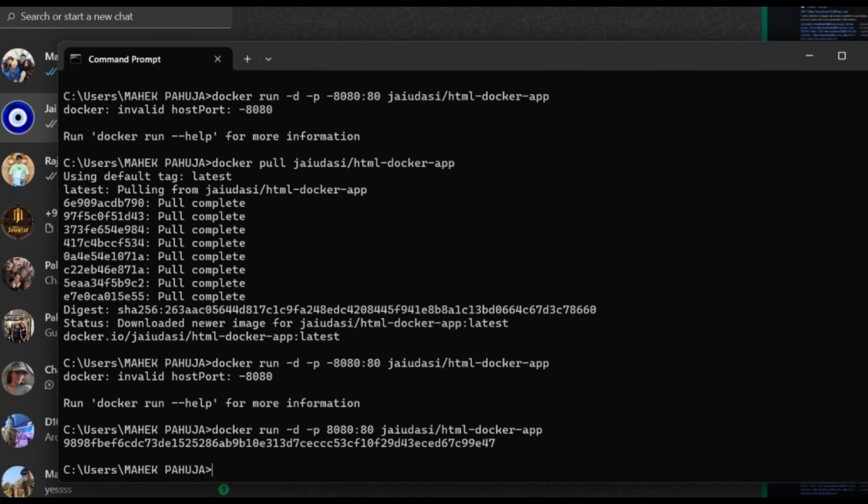For your image to run on any other machine, let us first pull your image with the command docker pull your-name/html-docker-app, that is mine is Jayodasi/html-docker-app. This will pull the latest container, and then we will run the command to start your website: docker run -d -p 8080:80 Jayodasi/html-docker-app.